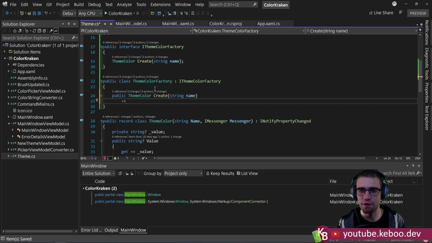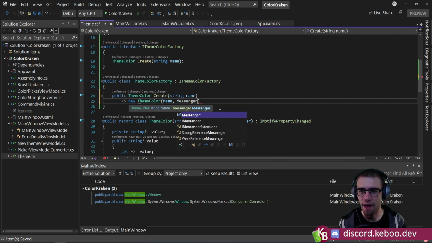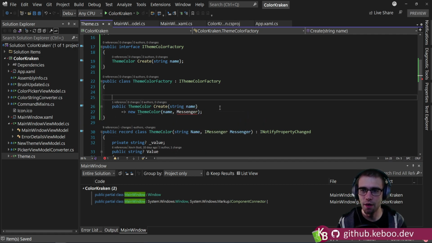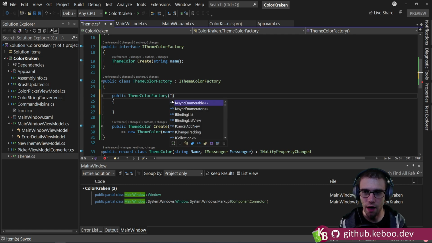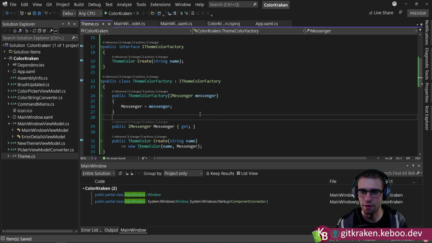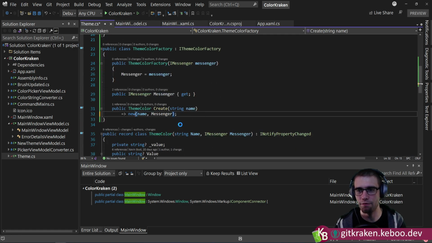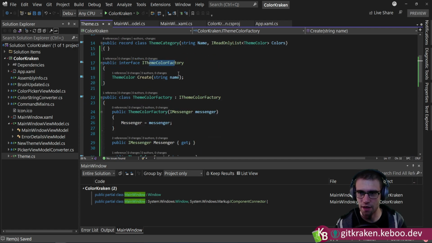Typically when you're writing these factories, the factory's job is really just to call the constructor. It is basically the glue that allows you to link incoming data with DI dependencies. So we do this, and we do messenger. Then we come over here and ask, well, where are we going to get the messenger from? Well, we can come in here, we can do messenger, autocode a property for me, please. Now I've got a nice, easy way of doing this. So I've got this nice theme factory. Great. There's a nice interface here. I'll explain the purpose of this interface in a moment.